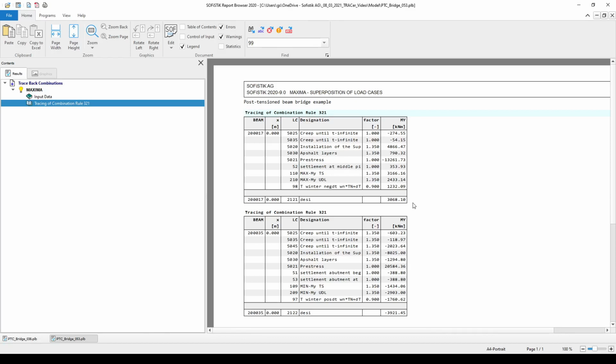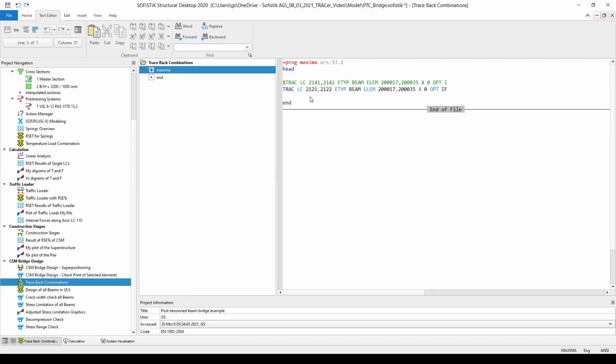The first one is that only the combinations that were generated within module MAXiMA can be traced back. It seems to be obvious, but actually you can create combinations in module AQB, and those combinations cannot be traced back with the command TRAC.